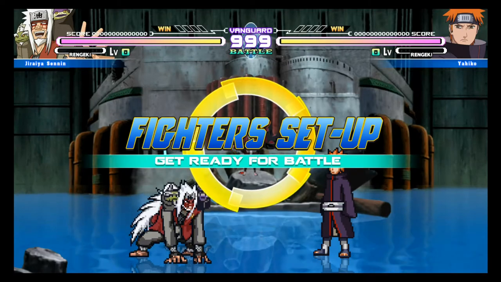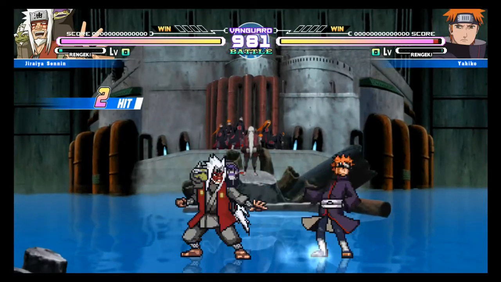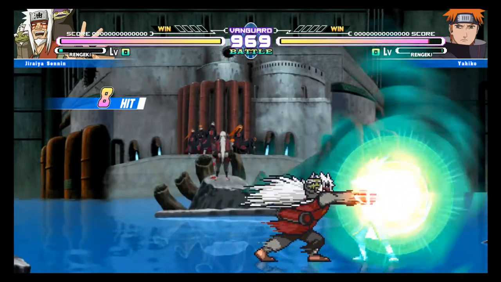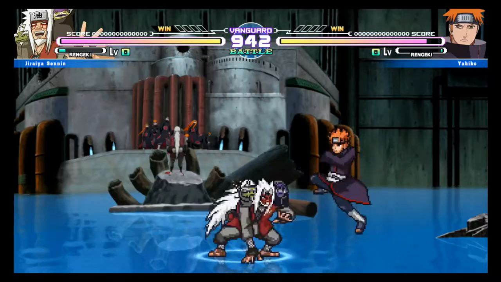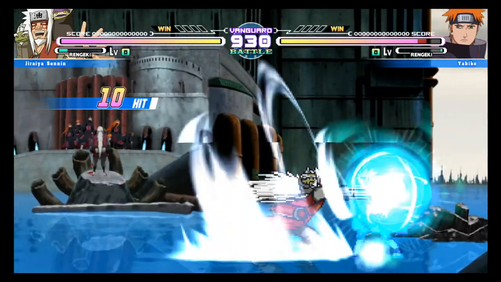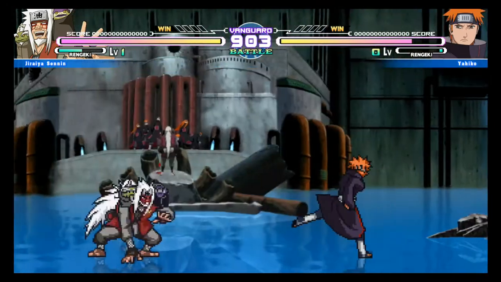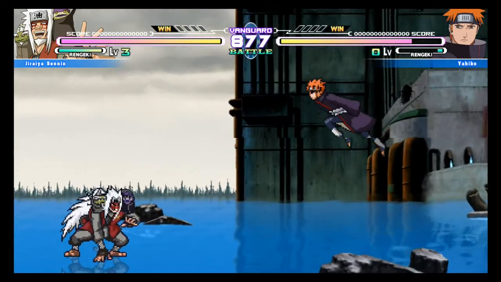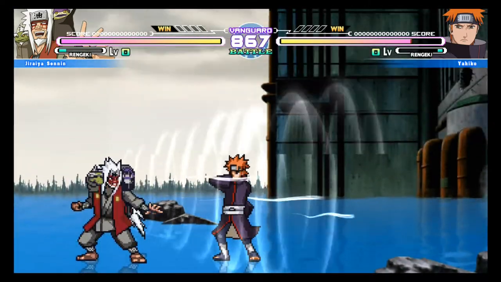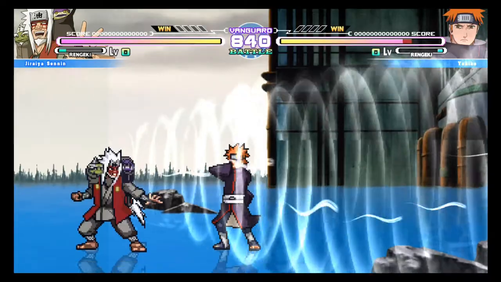Oh, and the stage. The stage. I don't plan this. This is not me. Let's hurt him. Look at what you become, Yahiko. Actually, no, Yahiko died legit. He was brought back by Edo Tensei by Nagato. Yahiko died fighting. Spoilers.